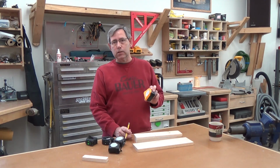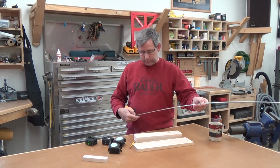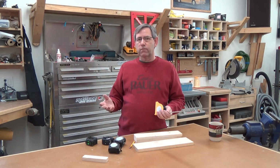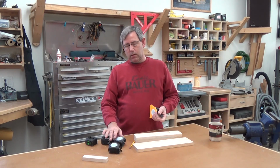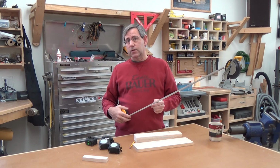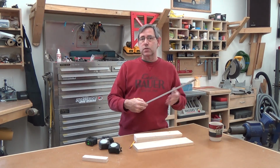My only complaint is the FastCap site says these have an 8-foot standout. Here's 7 feet. I'm not even making 7 feet. My other tapes will do 7 foot, 7'1" here, at least the ones that aren't the typical arc-shaped blade tapes, not the flatbacks, of course. But the standout on this thing is about 7 feet. Now that's not a big deal for some people, but if you're in a job where you need a lot of standout, this probably isn't the tape for you.